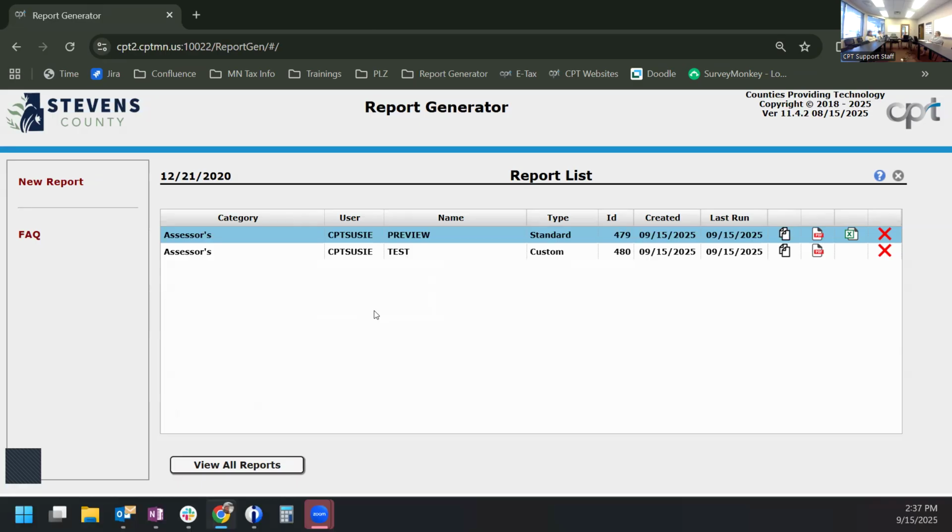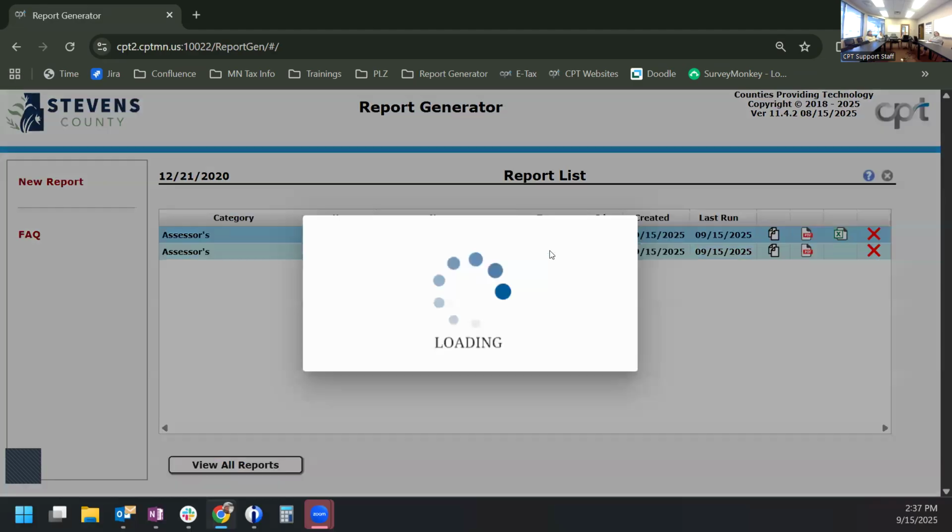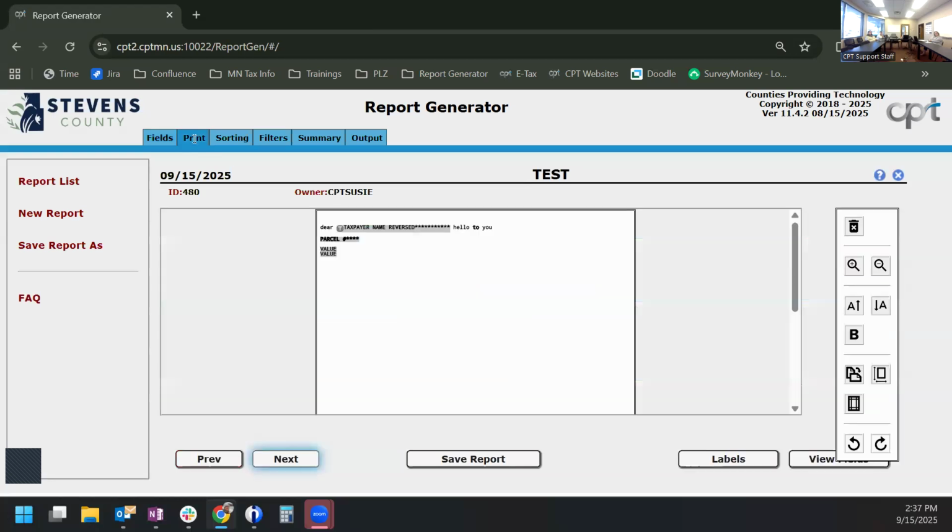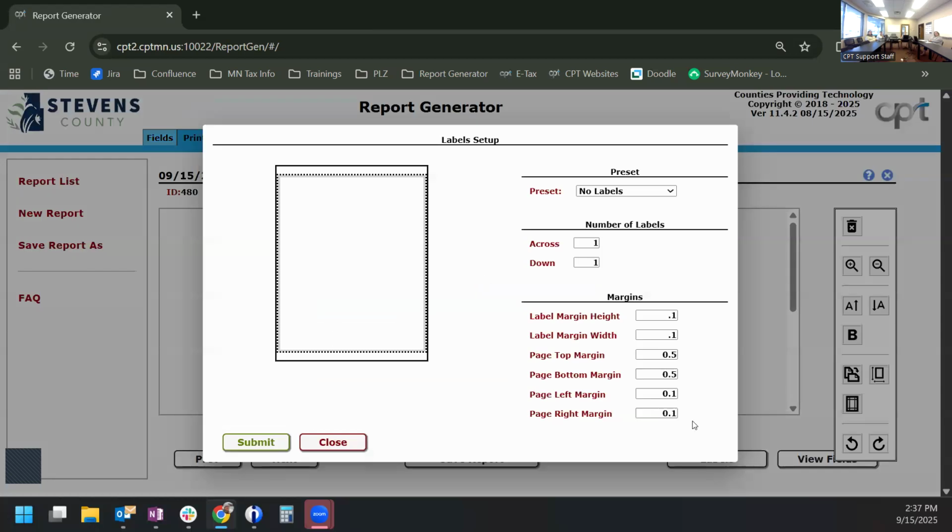You can make a custom report, but isn't the export still an 8.5 by 11? Like in the labels, okay, so hold on here. Oh, it doesn't say labels. Oh, because I took away the labels. So if I go in here and do a custom label, you could do one across, three down or something, so this is going to be like the envelopes, but that's not actually going to print envelopes. That's going to be an 8.5 by 11 sheet still.